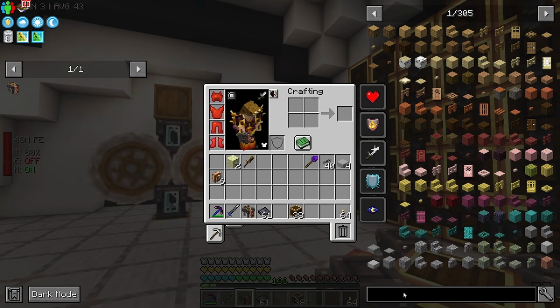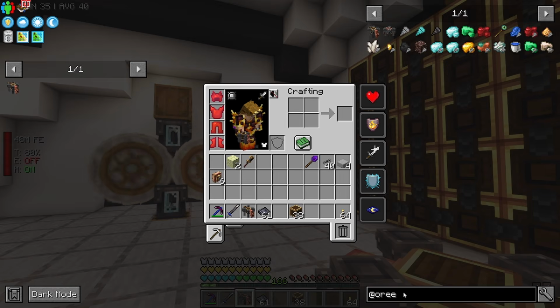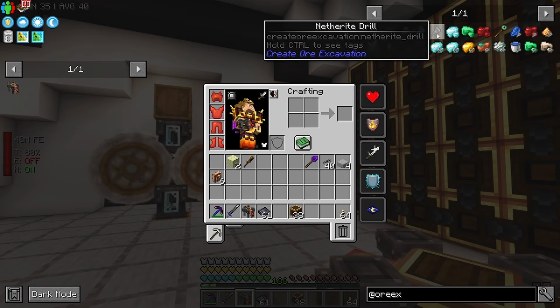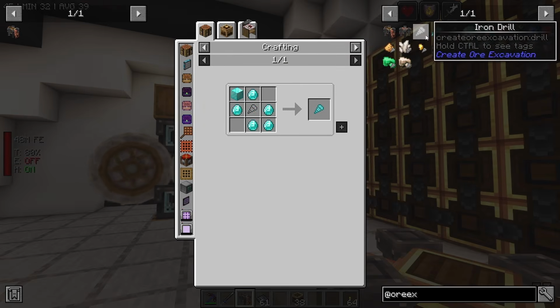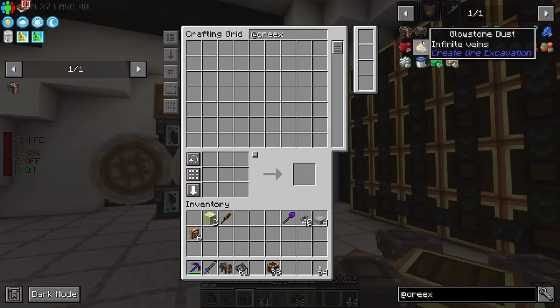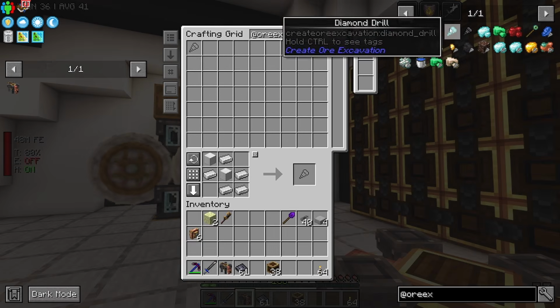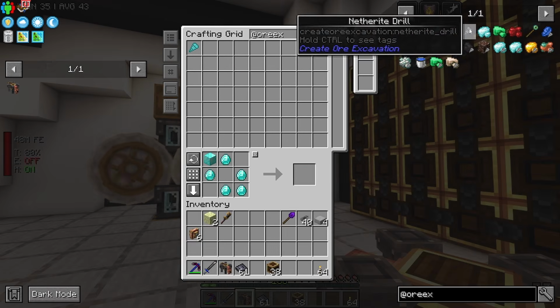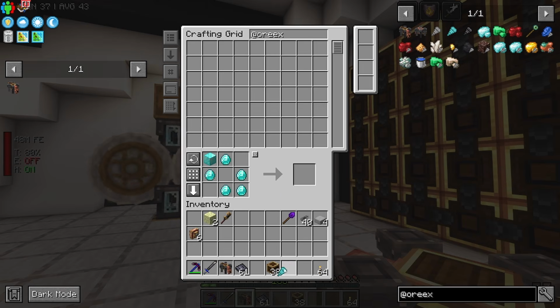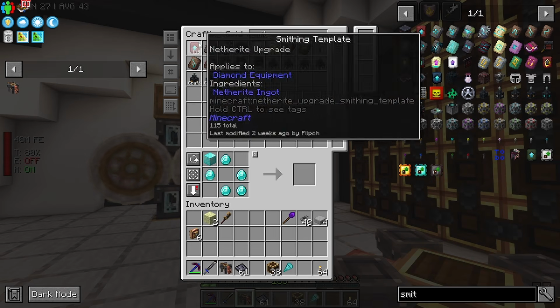Also, if I do excavation, it's got all these drills, and I don't know how to make them, so maybe we have a look into that as well. I think that's just the drill that you put within it. I don't know. Let's do one of those, and then that uses the upgrade kit, or the smithing template. I always call it an upgrade kit, and I don't know why.